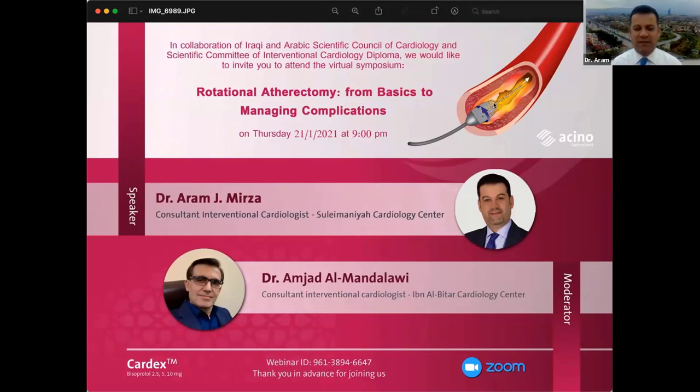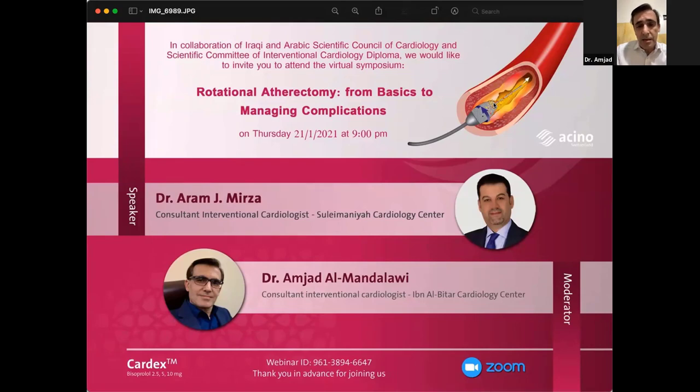But if you mean, can you give a contrast injection? It's very difficult, because this device, the burr, is bulky, and I would never advise giving contrast while the burr is inside. So all the time we are doing ablation, debulking ablation, pulling back the burr inside the guide, and at that time you can give some test. But you have the wire all the time. Your eye should be on the tip of the guide and on the bottom of the wire. If the burr is coming along the wire, definitely you are inside, no way out. But if it is deviated away from the wire, it means that you have got a fractured wire. But never give a test asking whether you have crossed the lesion.